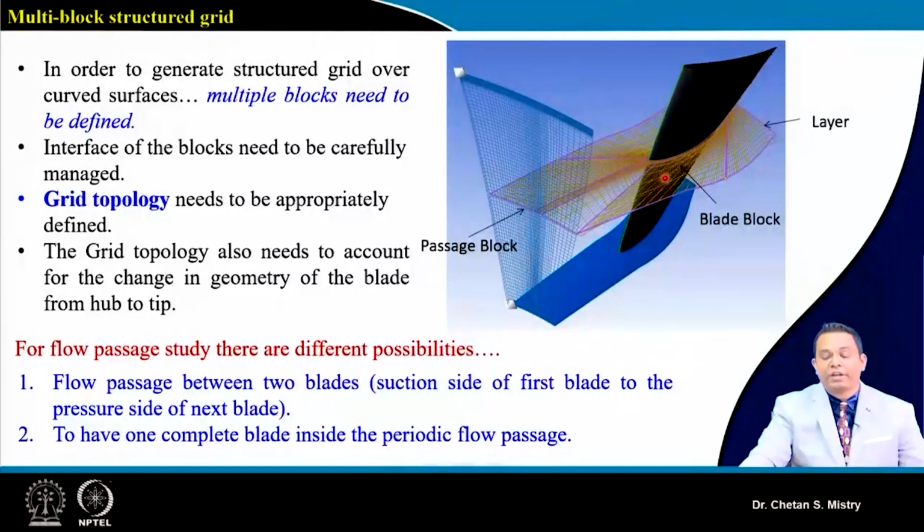There is one more possibility in which you can make your blade passage, with one of the sides. Suppose on the left hand side, you can take your pressure surface or suction surface. On the right hand side, you can take your pressure surface and suction surface. So the flow within the blade passage can also be analyzed. Now it's your choice how you want to do the analysis. This is very important. Some of the papers you refer to opt for different methodologies, so we need to be very careful about that.